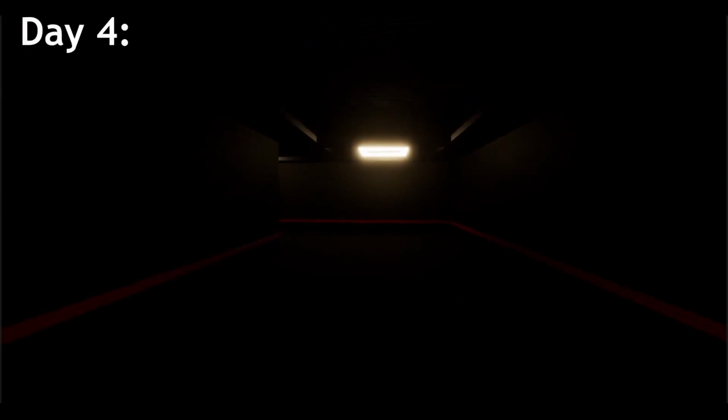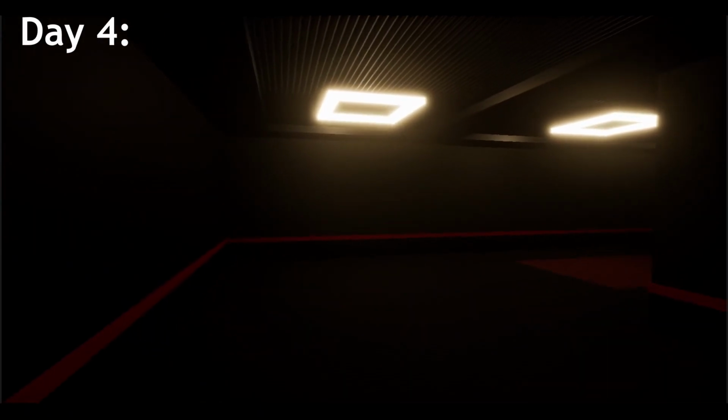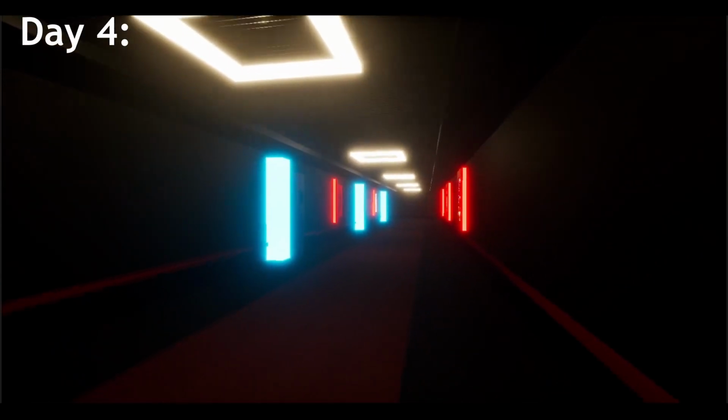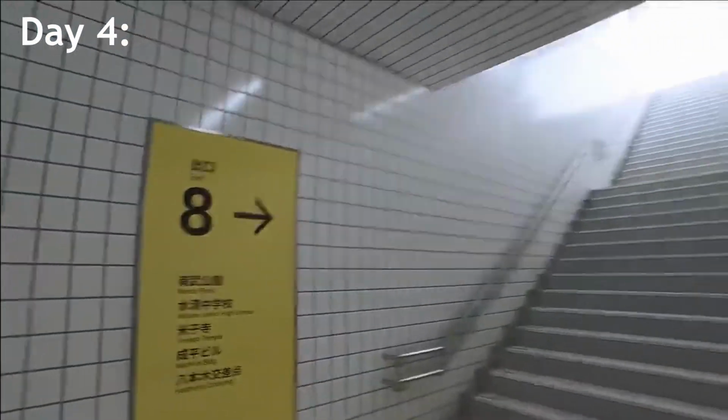In day 4, the game looked very good, but lacked any viable game loop, and instead was just a walking simulator. To fix this, I added story to my game. In Exit 8, you are trying to leave the station by going to Exit 8. I know, I'm a genius, like no one could have guessed that. But I wanted to flip this concept.